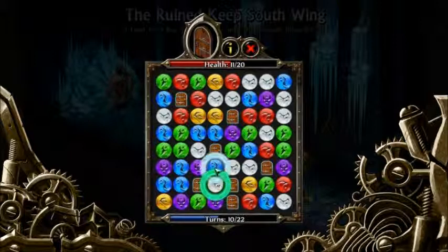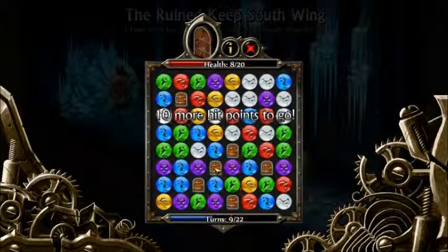This should do it. There we go. Okay, we got door, door, door. And what else can I do? What are we at? Okay, we're at 8 of 20.